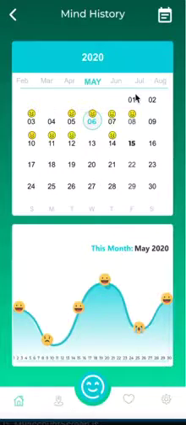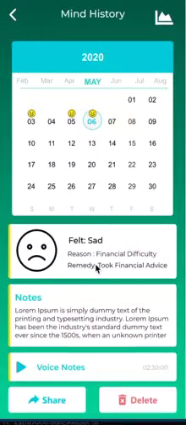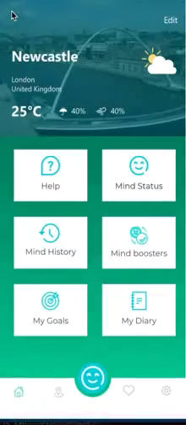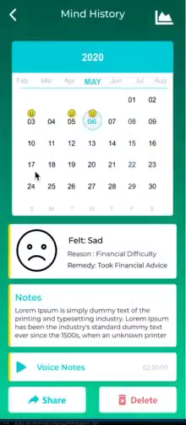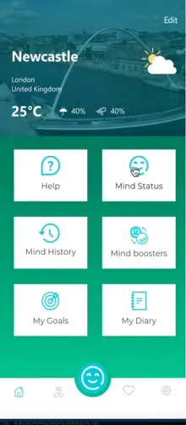We can help him get the history of his data, and he can access his data. But if he had a bad experience with any specific remedy, then he can completely delete it so that he never sees it again in his life. Or in some cases, if he's staying alone and wants to share that he had taken some remedy with his family and friends, he can click on share, and this will go through WhatsApp or all the sharing options. So he can share what he had done on a specific day, which helps relieve his pressure. That way mind history saves the whole history of his mind status recording that he had done on a specific day.